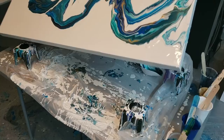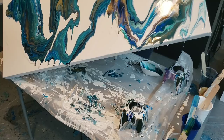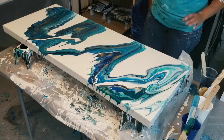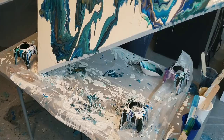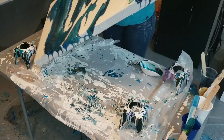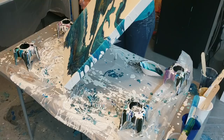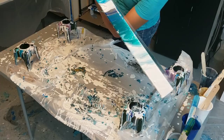Really just want to keep some negative space in there. Oh yeah. I actually really, really like this. I'm going to push a little bit more to this side. Over and up. Bring the paint back. I know you guys can't see the whole canvas. Just trying to get it over this side right there. There we go. So see, not everything has to be some intricate design, you know?